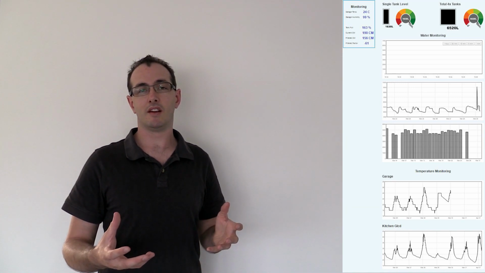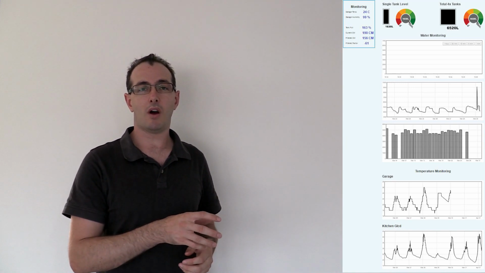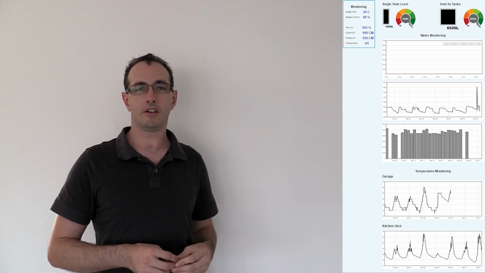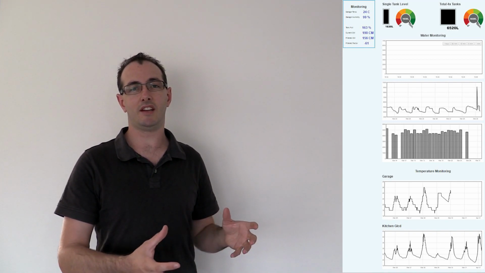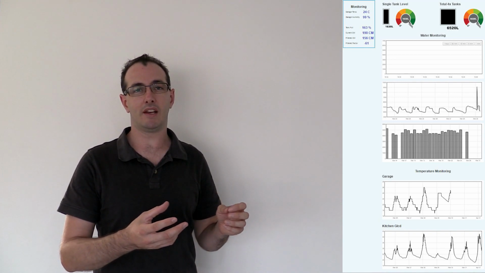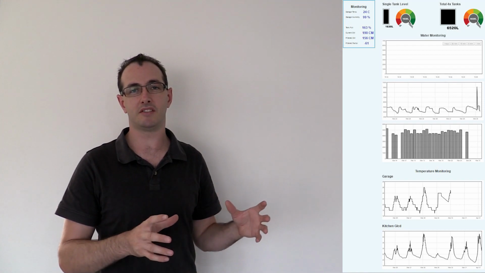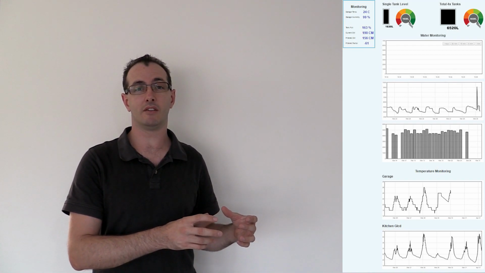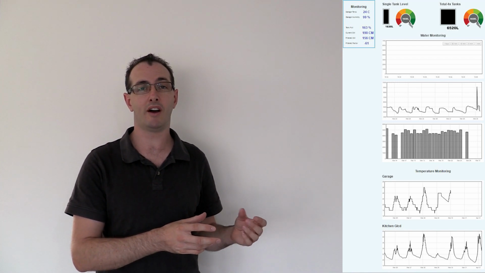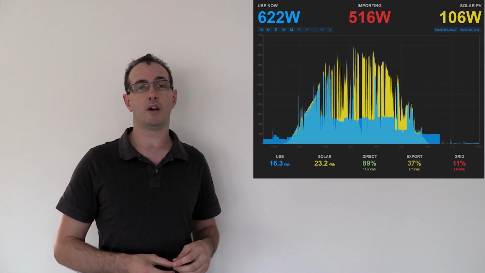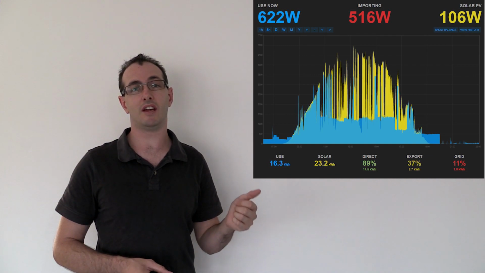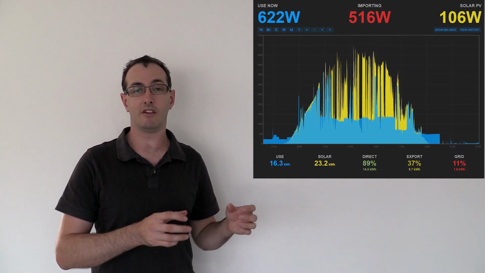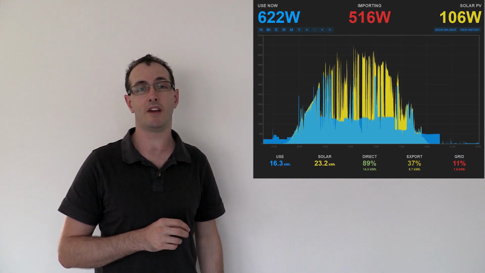You can do whatever you like with the data. You can build anything, and if you can send it wirelessly to it, you can log it. If you can log it, you can then manipulate it and make some graphs and make some nice dashboards and make things look quite cool. Or you can just use the very basic function of the EmonPi, which is just to monitor your grid and your solar usage. And it does obviously a very good job at that.